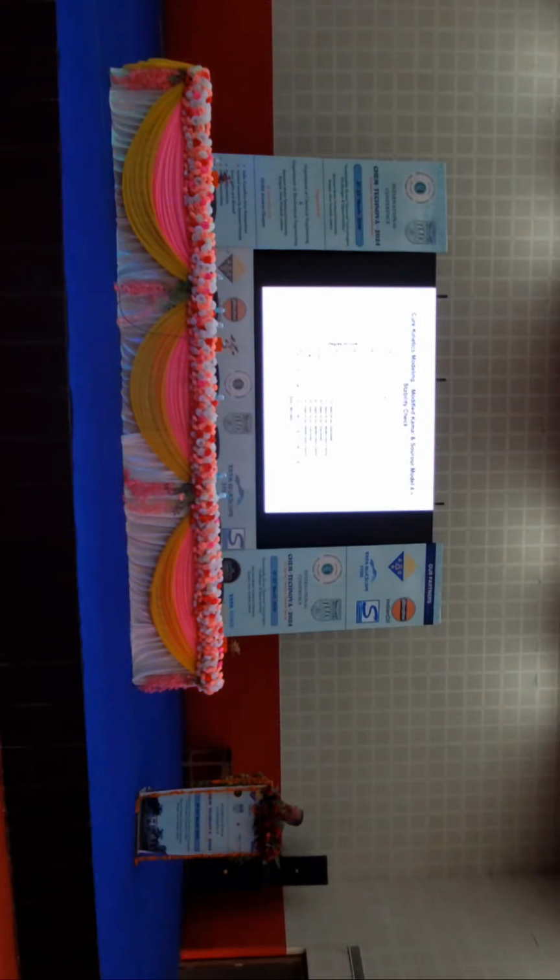So previous slide, go to previous slide please. So here we have plotted d alpha by dt, that is rate of cure, versus degree of cure, alpha. This model is fitting this rate of cure versus degree of cure at different temperatures perfectly. But for the stability check, I have to check whether the degree of cure versus time data is also fitting or not. So when I do cure kinetics modeling, the d alpha by dt versus alpha plot has to fit perfectly, and the alpha versus time plot also has to fit perfectly. Then only can I say that this modeling is very good, because the stability has also been checked.